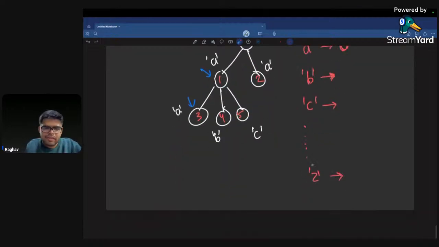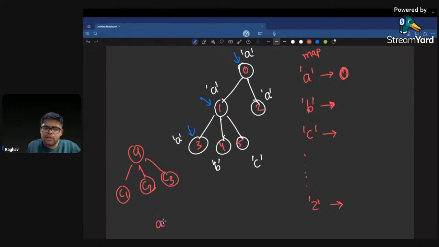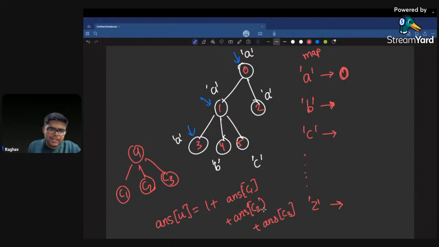So I can just say that for any node u having children c1, c2, c3, the answer for the node u would be nothing but 1 plus answer of c1 plus answer of c2 plus answer of c3. That's it.